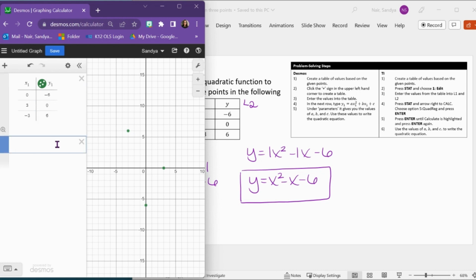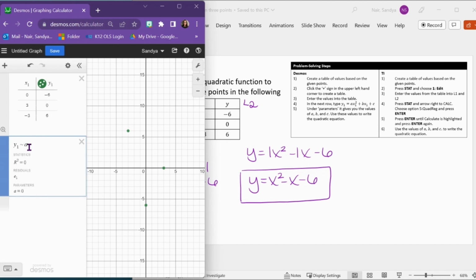Okay, so now we need to tell it standard form of the quadratic function. Okay, so that's how we tell it a quadratic regression. So we type y1, and the reason we do that is because we're telling it to use these y values. Okay, we're not just saying any y, we're saying please use these y's. And then we use this tilde symbol. So that's the way we say please approximate a quadratic. And then we tell it standard form of a quadratic.